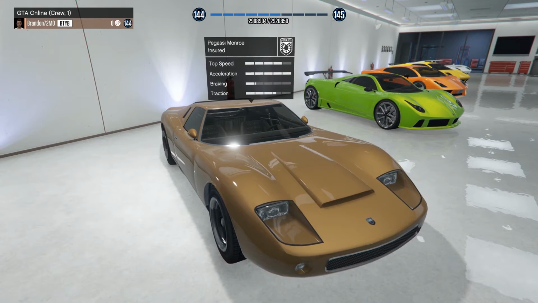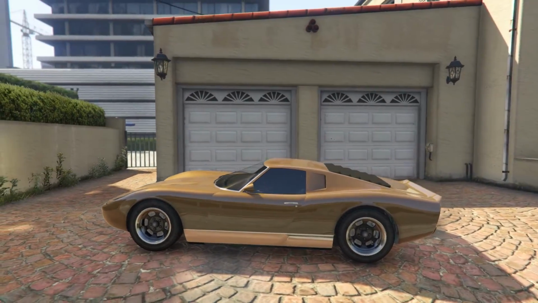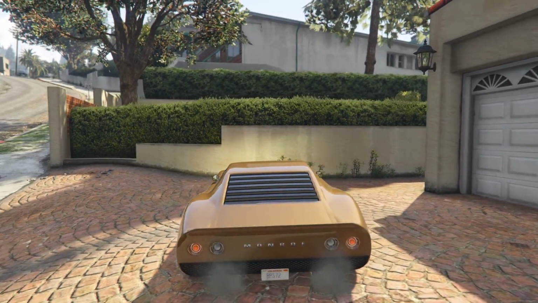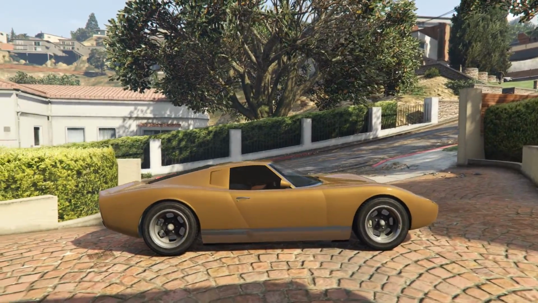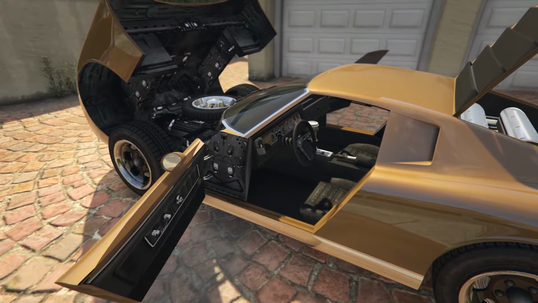And number 10 here in the Eclipse Towers garage is the Monroe. Seen here in a golden hue inspired by its real-life counterpart, the Lamborghini Miura, this car is a timeless and sexy work of art. Like all of the Pegassis we've looked at today, the Monroe is probably not going to win any races. It does come in second in top speed for Sports Classics though, and at 122 miles per hour, rivals the T20 with the exact same top speed. But its poor traction puts it in 6th place around the track for all the Sports Classics cars.